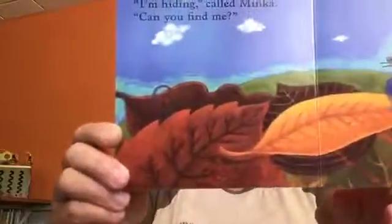I'm hiding, called Minka. Can you find me? Can you find Minka? Look closely. Mouse peeked and poked and peered between the leaves. Where can Minka be? You see? Can you see her? Then out popped Minka. Here I am! Hooray! And that's the end of Mouse and Minka playing in the leaves.